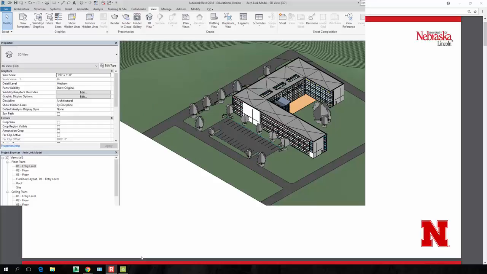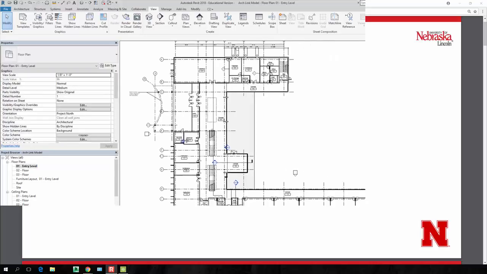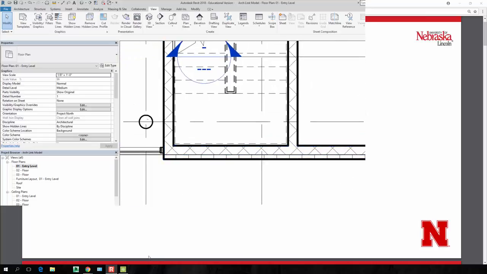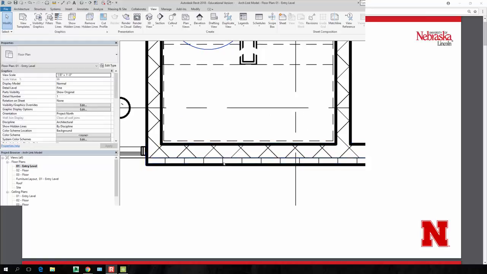The second is the level of detail the model contains. The coarse shows a simpler, more concise model, and the fine shows a more detailed model. I will give you an example here. Go to level 1, and we can zoom in with the middle wheel. Currently, I think we're on the fine level, so we can really see the texture between the walls. If we change this back to coarse, the texture is gone, the details are gone. So this part is more related to when you want to design something very detailed, very accurate, with very small parts inside. You may need the fine model to take a look at what is inside.